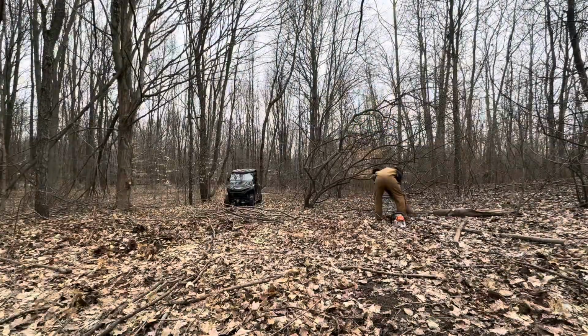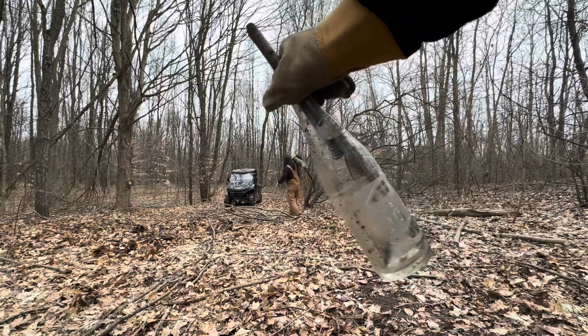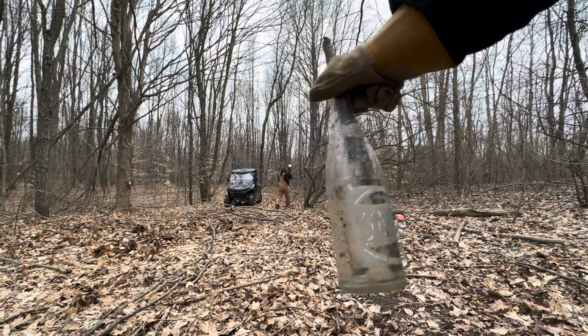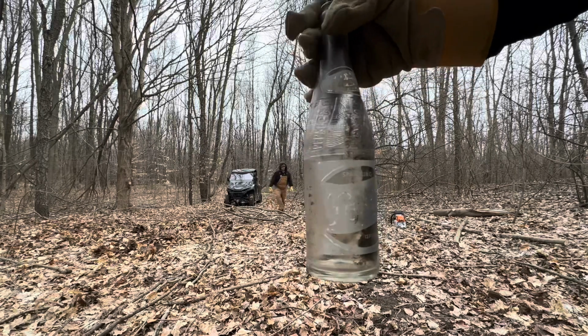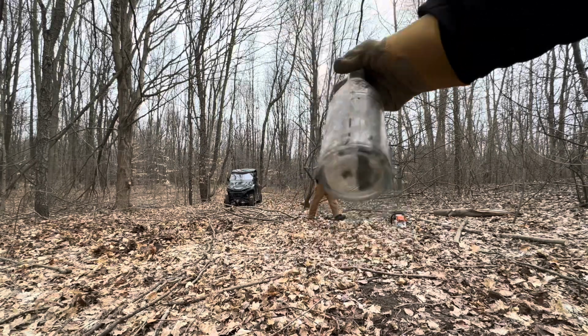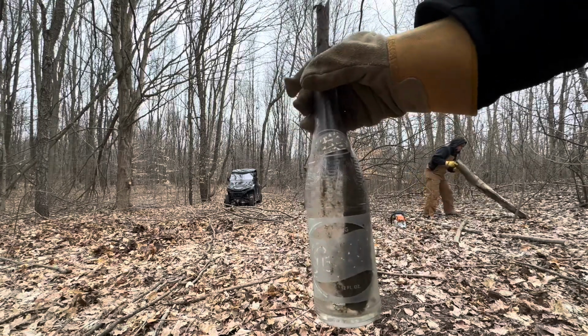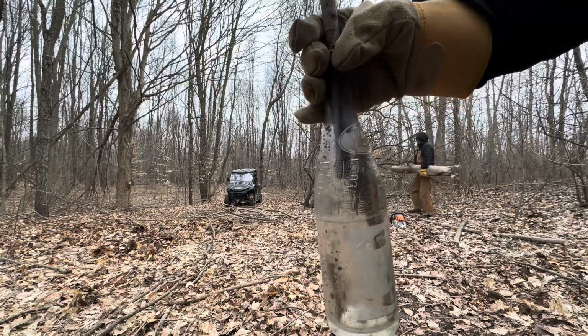While we were cleaning up, I found this cool Pepsi bottle. It had a stick in it, so I was thinking that someone put it on the tree and then eventually the branch broke and it fell on the ground. Yeah, an old Pepsi bottle from Mexico. I think it was one of those specialty drinks that you could get for a while. I just thought that was neat.